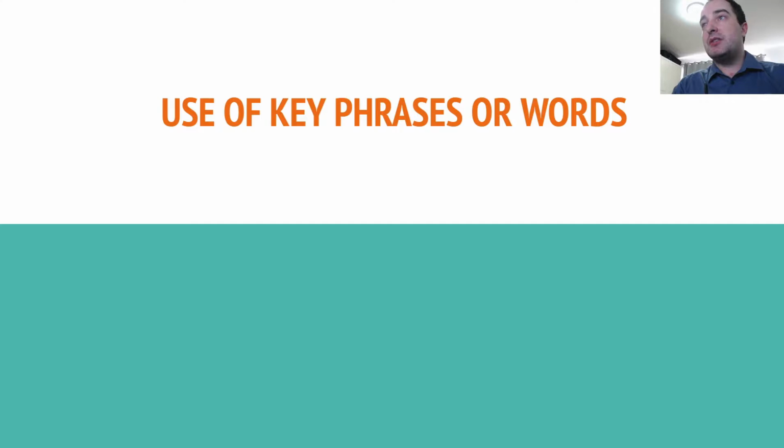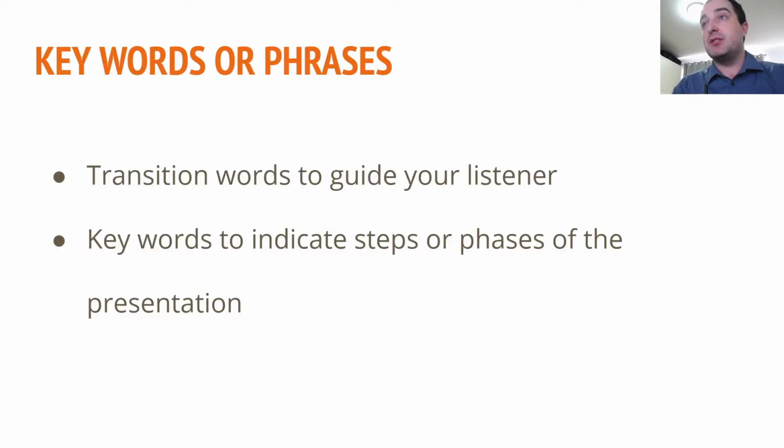You should line your presentation script with signal words or phrases in order to signal changes or key transitions in your presentation. By using key phrases or words to show a transition from one phase to another, your listeners can better follow your content and will be more receptive to your message.